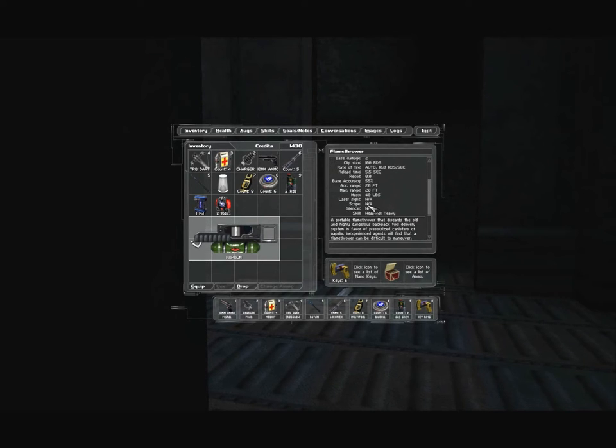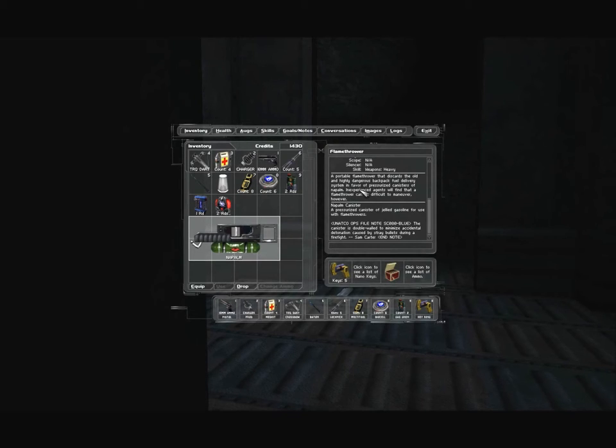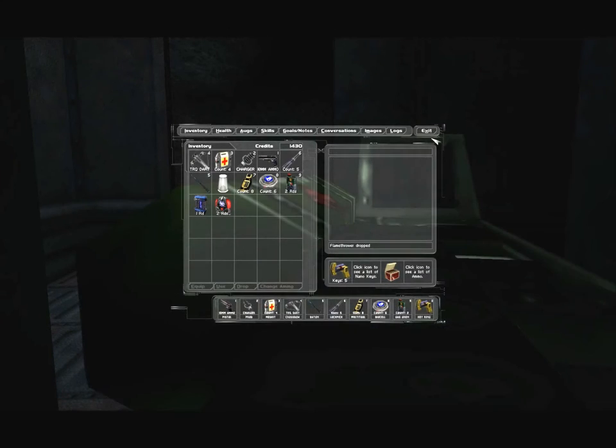A portable flamethrower that discards the old and highly dangerous backpack fuel delivery system in favor of pressurized canisters of napalm. Inexperienced agents will find that a flamethrower can be difficult to maneuver, however. Napalm canister. A pressurized canister of jellied gasoline for use with flamethrowers. UNATCO Ops File Note SC-080-Blue. The canister is double-walled to minimize accidental detonation caused by stray bullets during a firefight. Sam Carter. End note. Sweet. Let's drop that out here.